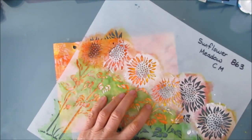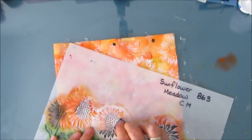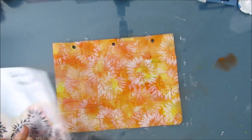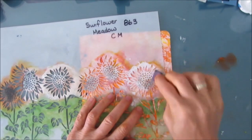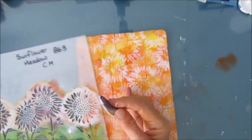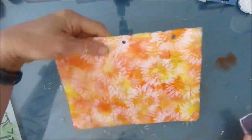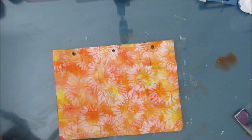I'm just adding a few more isolated ones, just layering up with the same stencil. If your background gets too busy, stenciling with white has a magical effect. Kind of reminds me a little bit of tie-dyeing there too. But I absolutely love, love, love this background.